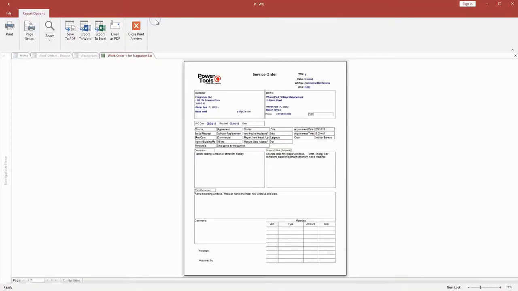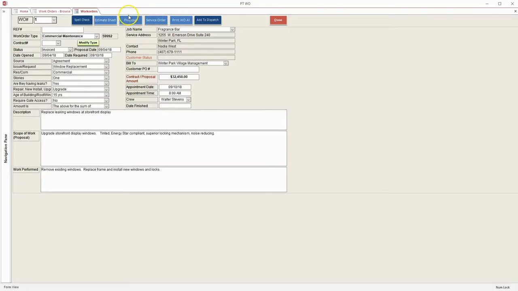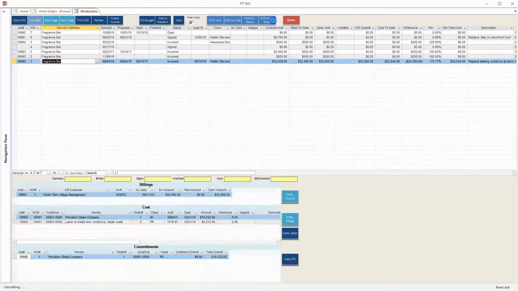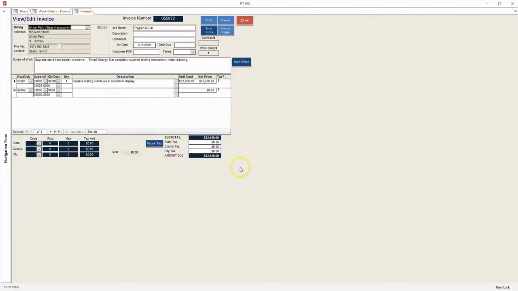The service order provides a printout for additional information, including the work performed, the materials used, and the work hours spent on the job. Once the work order is complete, the accounts receivable invoice may be created directly from the work order screen.